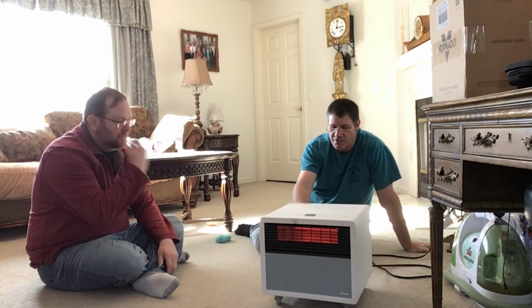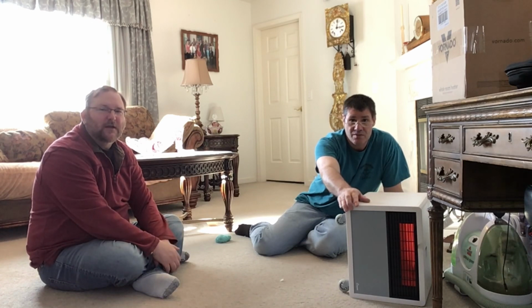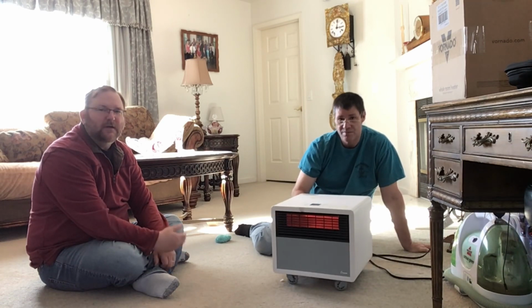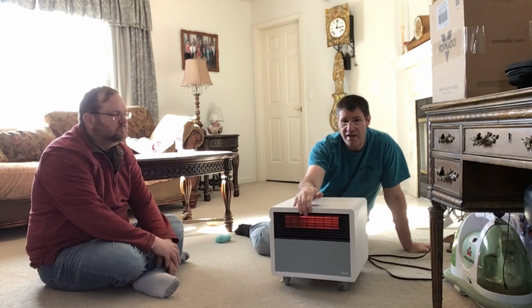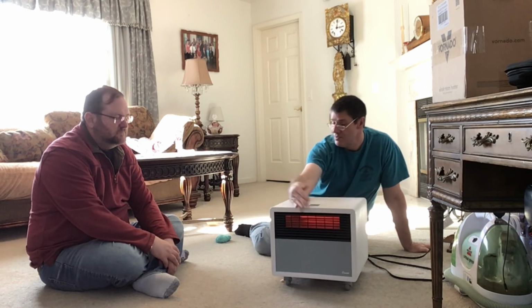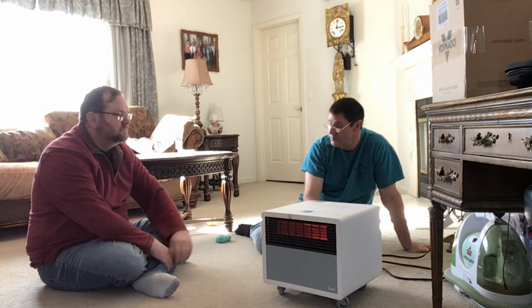Yeah, moving around it doesn't turn off. I wonder if it would turn off if it was tipped. You can see that it does not. The heating element is still glowing, even though we tipped it over. Again, that may be because the heating element is behind the grate several inches, so if it falls on a flammable rug... I am tilting it in all kinds of directions, and it's still running. So yeah, I guess if you were to tip it over, it could be a fire hazard. So that could be a negative, definitely.